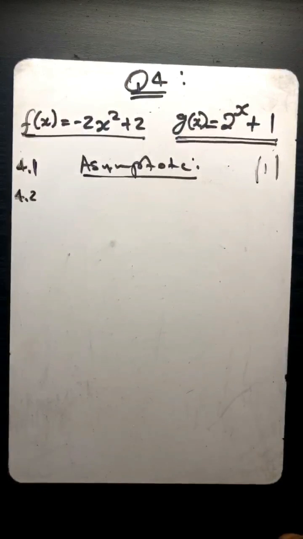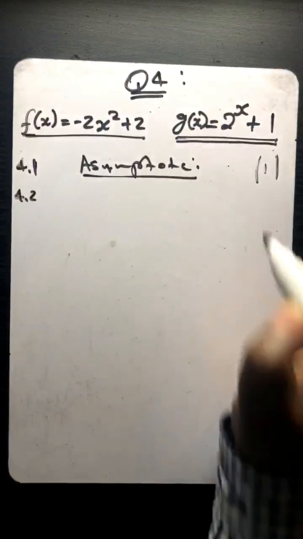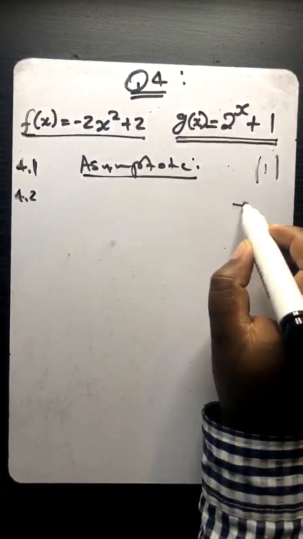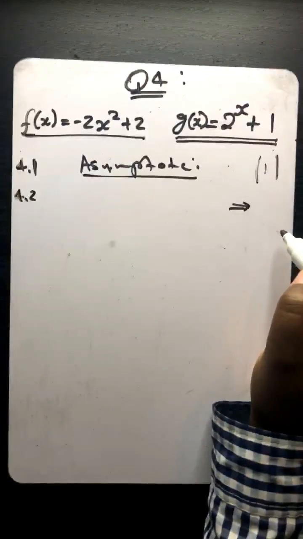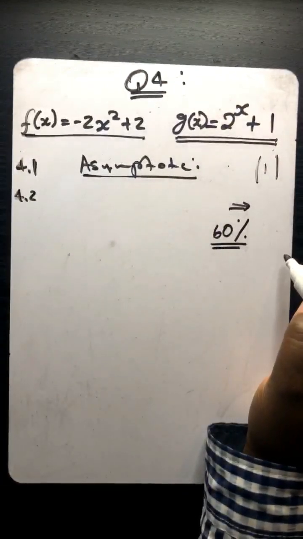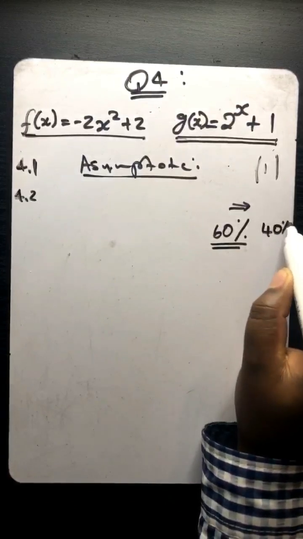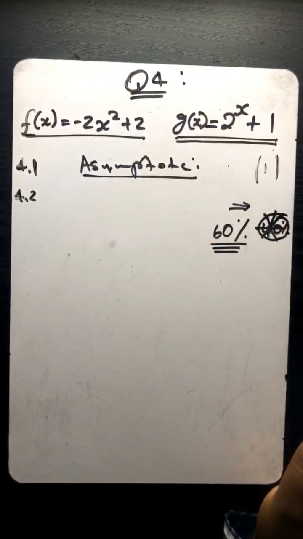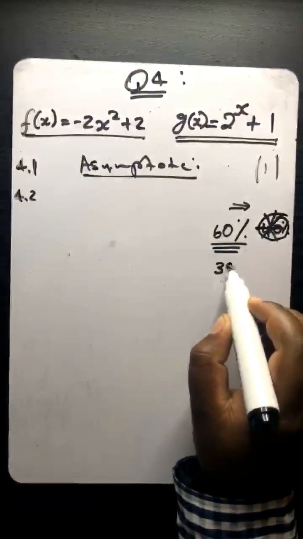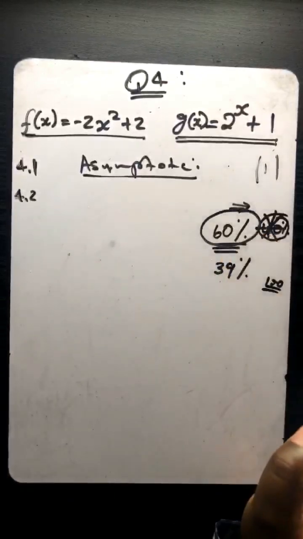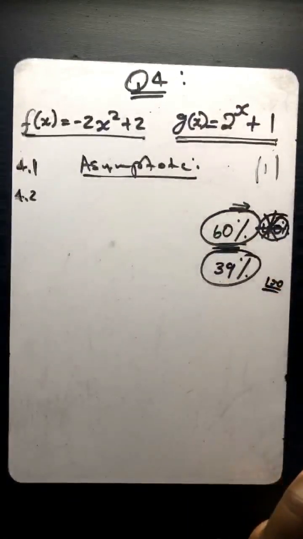This is what I always say. In most cases, especially those who do not have an opportunity to attend extra lessons, you go to the exam not knowing everything that you need to know. There are some who go to the exam with 60% worth of information. So that means already they go into the exam with a loss of 40%. They are just writing out of 60. And in most cases you might not apply all the information that you know. That is why one would get maybe 39% out of 100%. What could be the reason is that they went into the exam with 60% and were only able to apply 39% of their knowledge.